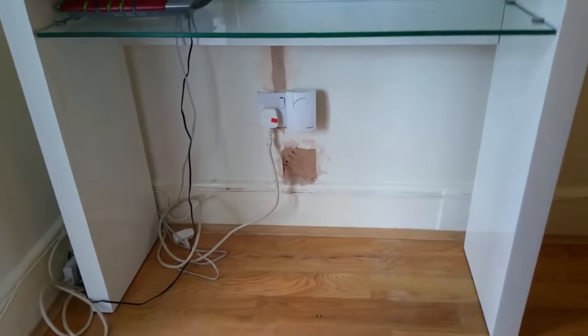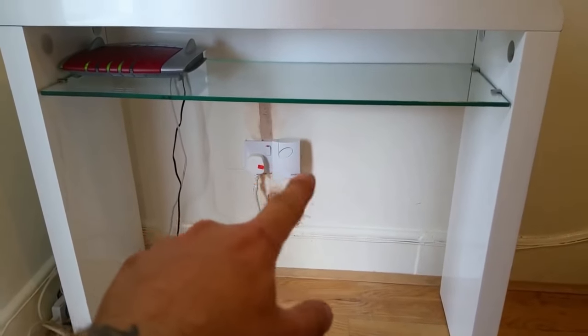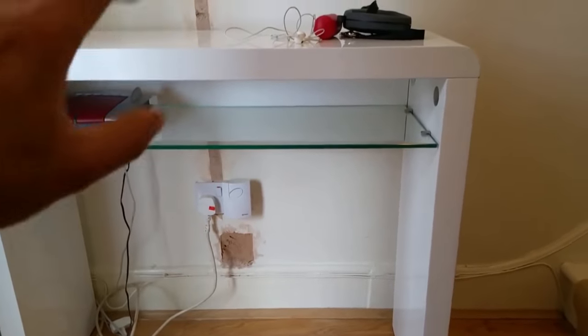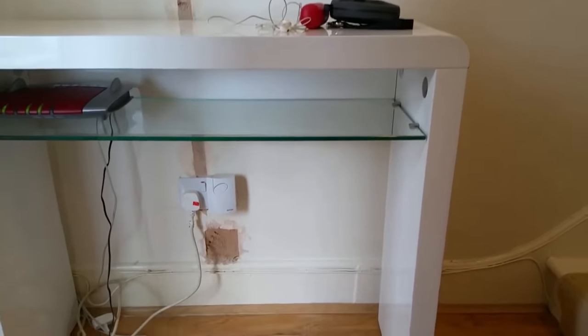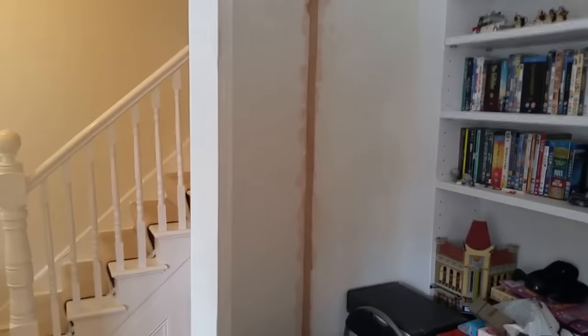Getting down here, we've got some sockets. The old sockets in this place were very low to the skirting, hence why we've moved them up now — it's a foot to the bottom. Ideally in a perfect world it would probably be like 45cm to the bottom, which is what you do in a new build, but we've done it to a foot. This is an existing property so you can get away with that low. So all the sockets were a foot off the floor — that was the hallway.